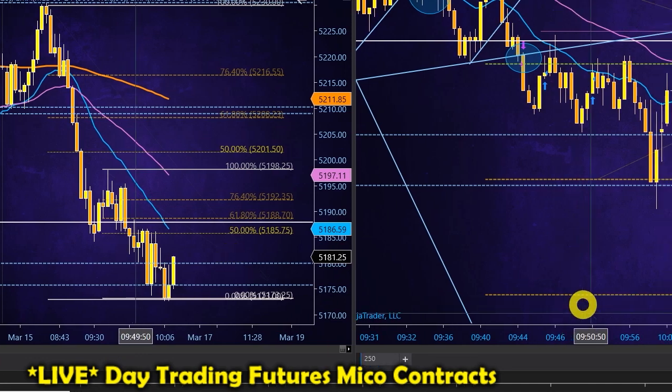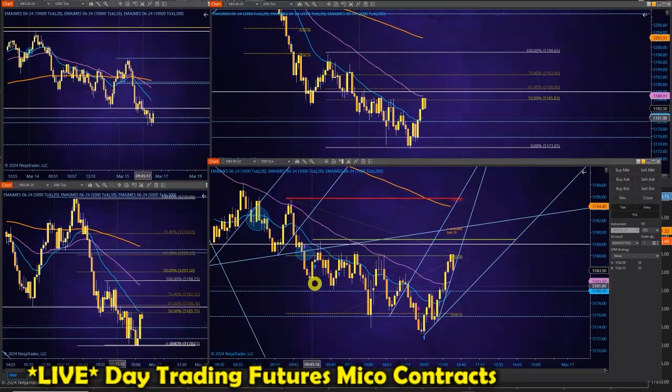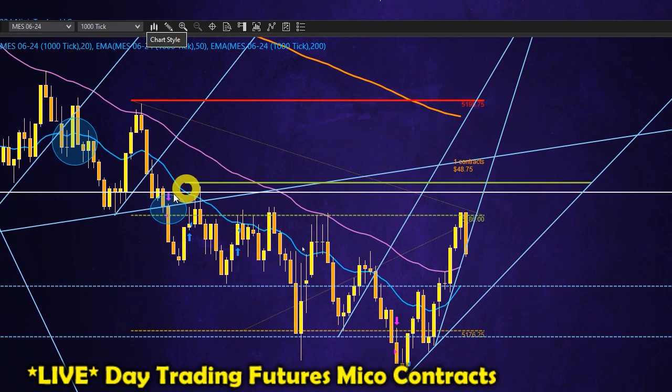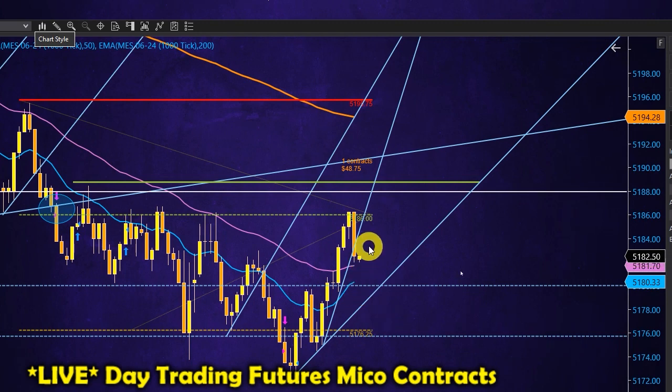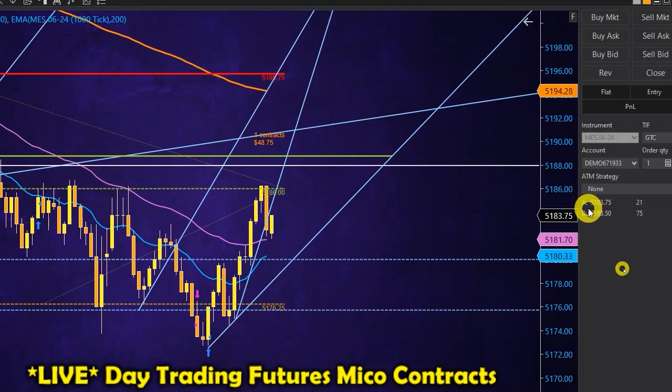So let's see what kind of pullback we get here, what kind of opportunity we get here. Well, if price had come all the way back up, it would have broken me even, because if my stop wasn't left at this upper pivot level, then it would have come back up to my entrance point and broken even. So now it did come up quite a bit, underneath the previous day's low still though, which is great.